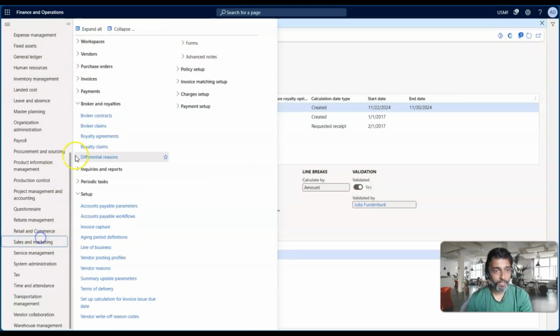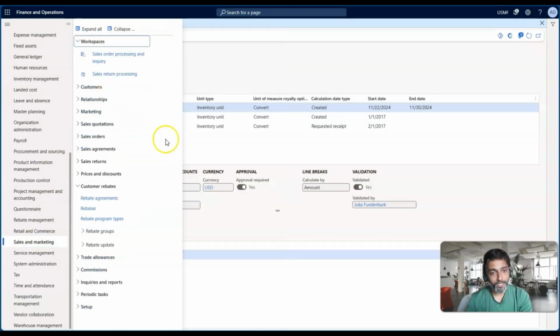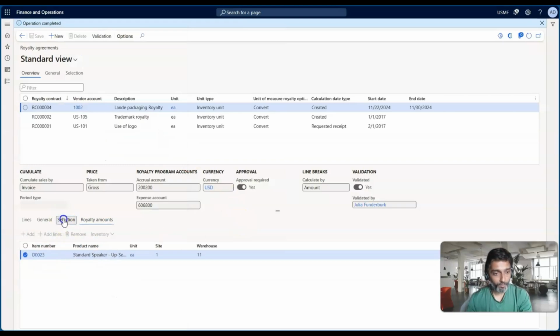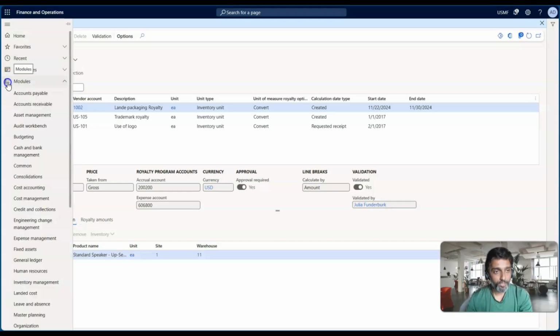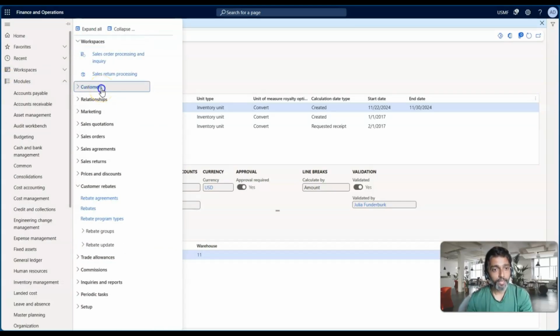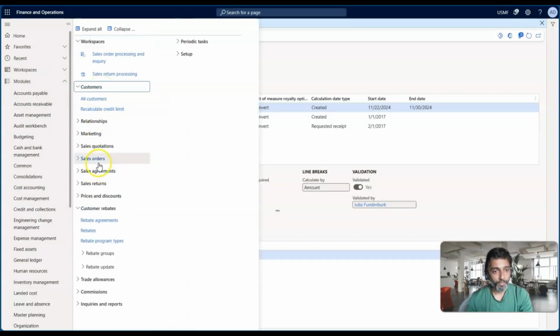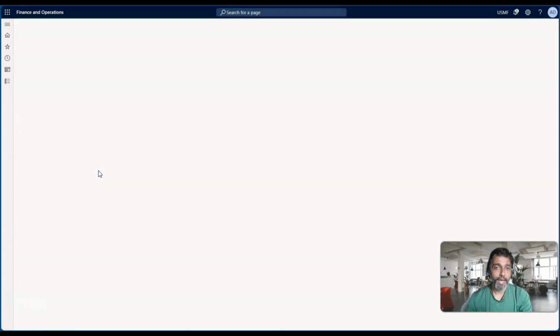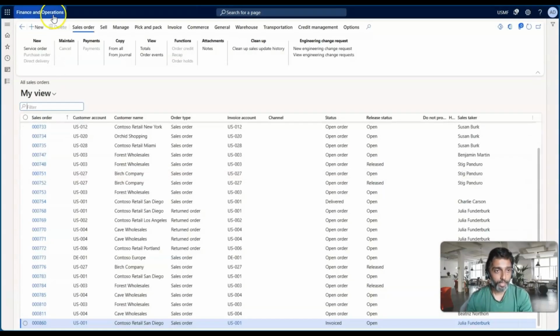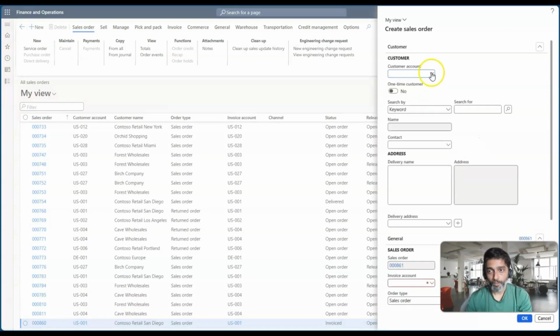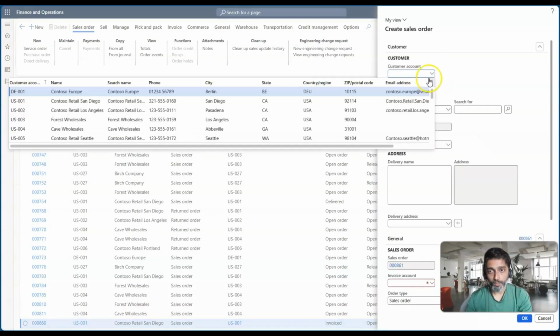That's our next step. Once we process this standard speaker, let me select the item number. Whenever we generate a sales order for this speaker to the customer, the vendor Landy packaging is eligible for a royalty claim. So let me go to new and click on customer account.